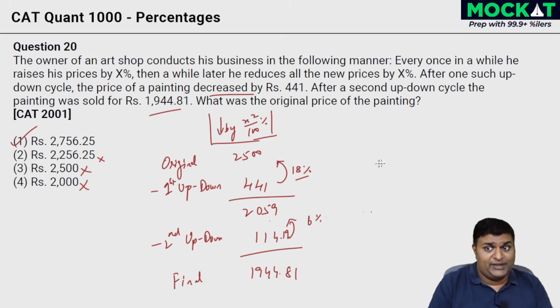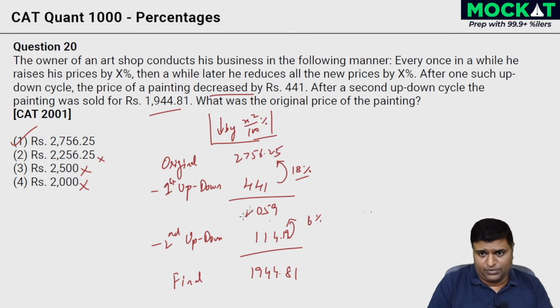What I'm explaining over here seems to be long, but if this flow is right, you're clear with this. By looking at it, you'll know that 2000 minus 441 is a value more than this. 2256 minus 441 is a value more than 1944. Knock them off. Write down 2500. Didn't work out. Go in for 2756, or you can confidently mark that as the answer.